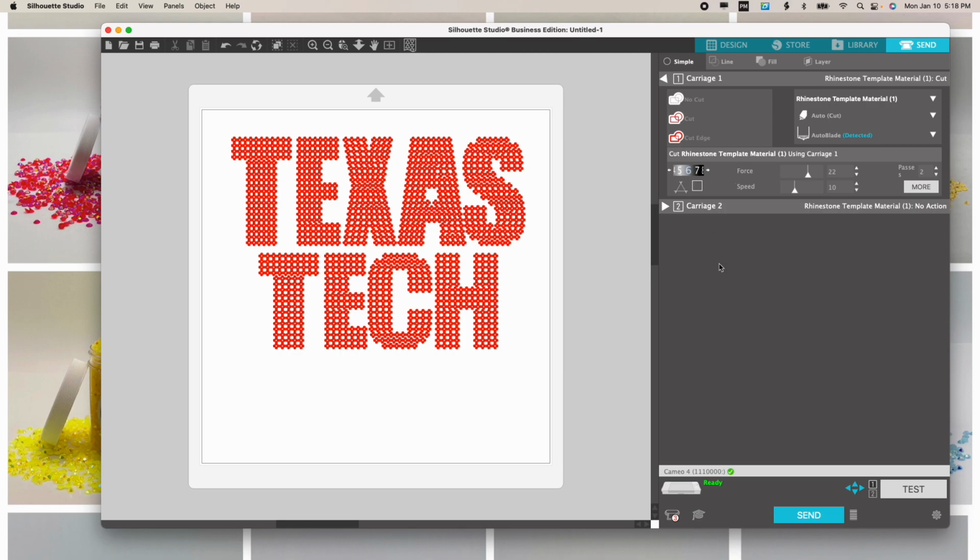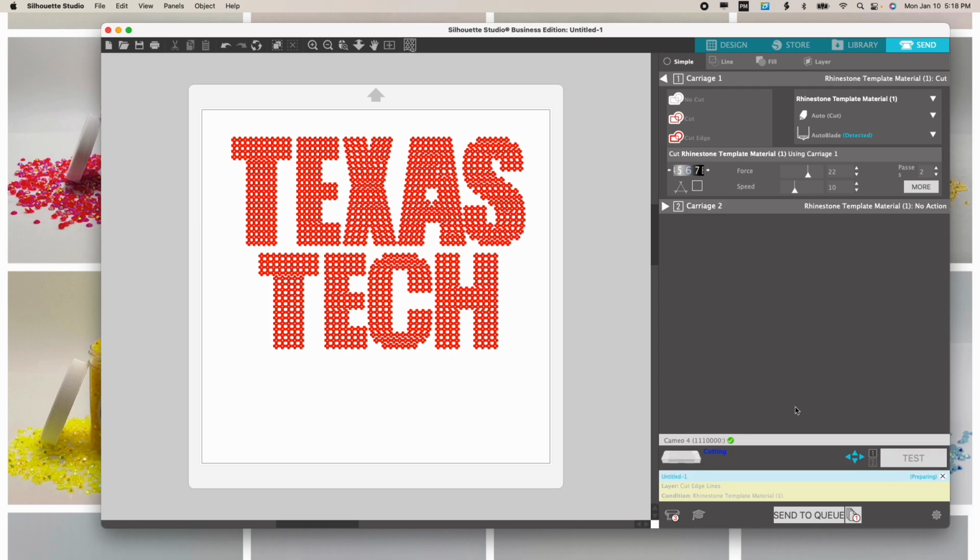And then it'll automatically go to cut. It'll detect your auto blade, so you don't have to click on anything additional, especially once you have your own material setting set. Then you don't have to worry about changing it every time. So then I'm gonna go ahead and click send, and then it's gonna let you know that it's gonna basically cut the edge of each of the individual holes in the template.